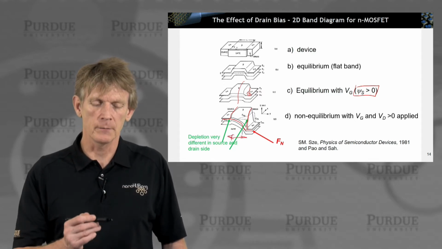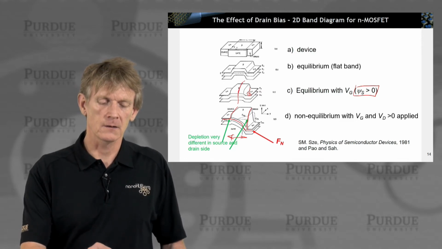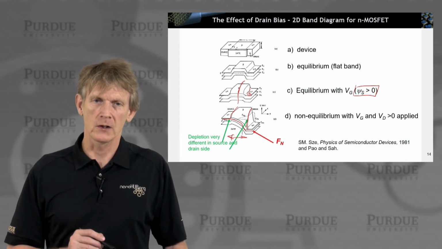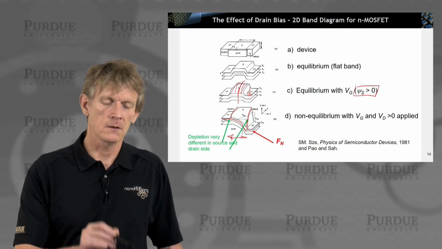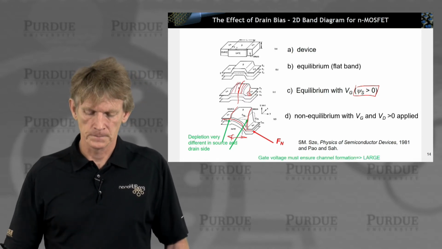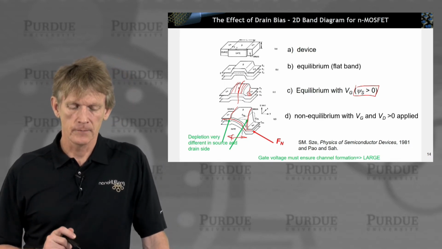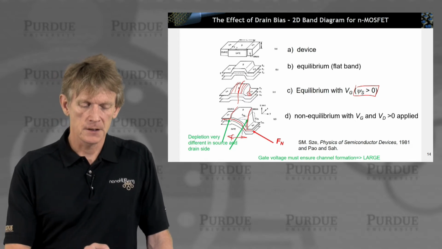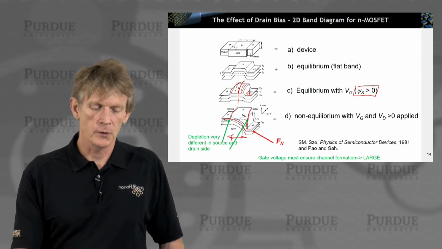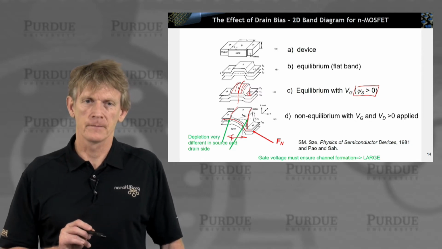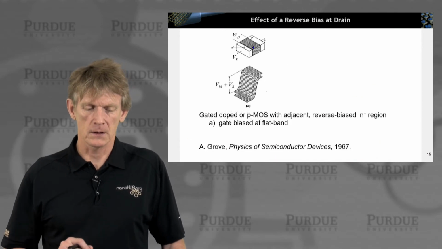Okay, we worried about the capacitance value just at the oxide and at the semiconductor, and had a hard enough time calculating that. Now we need to do this for different spatial regions. Okay, so we'll walk through that. Oh, and the gate voltage here that is being applied must be large enough to make sure we maintain a channel here. Okay, if the gate voltage is not large enough, the channel could collapse as well.